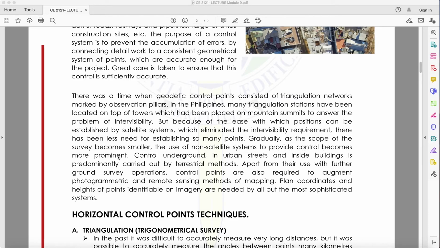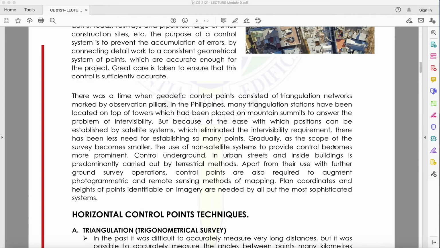Not all the towers, by the way, that we see in the provinces are satellite systems. Okay? Some towers are for communications. So not all. What we are trying to say here is that the places where we put our satellite towers are in less populated places and somewhat high. Okay?